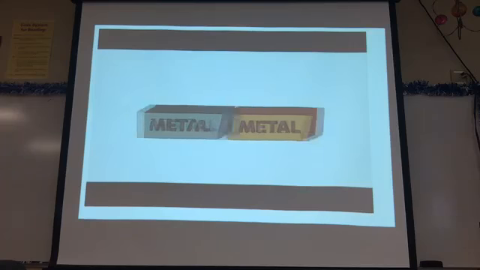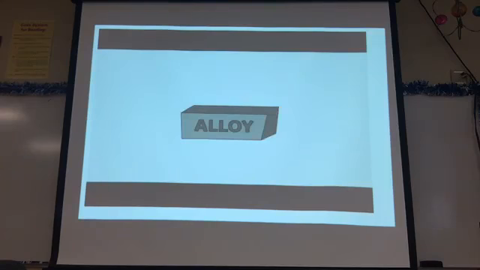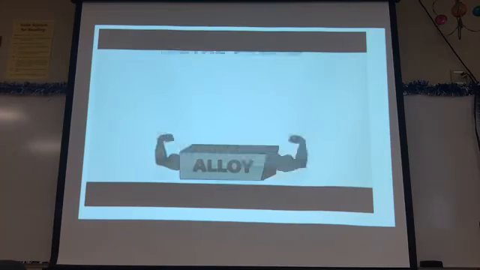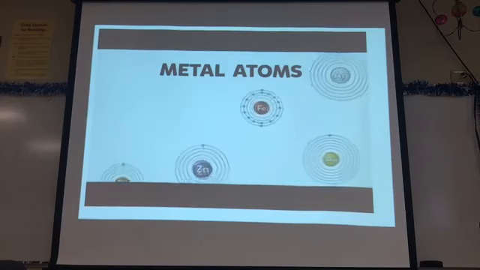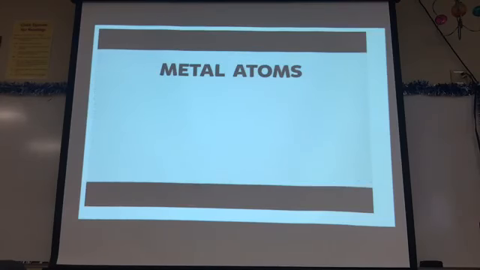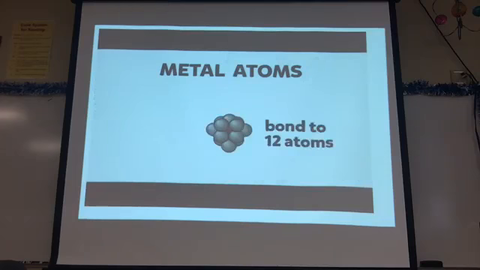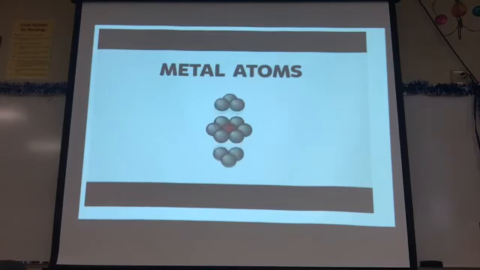In this video, we see how different metals bond together to form alloys, which still retain the metallic properties of the starting metals, but are usually stronger. Metal atoms are typified by having only a few electrons in their outer shells. This means that even when they bond, there's always room in this valence shell for more electrons. Each metal atom can bond with up to 12 others in a close packed lattice. Look at the red atom. It is surrounded by 6 in its plane, and 3 on top and 3 underneath.